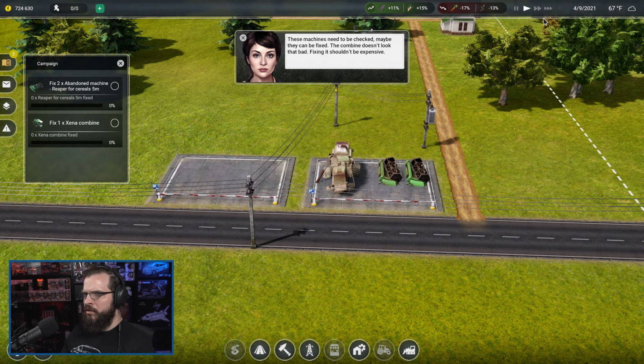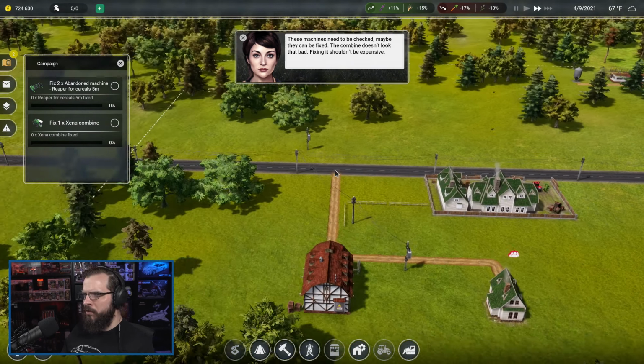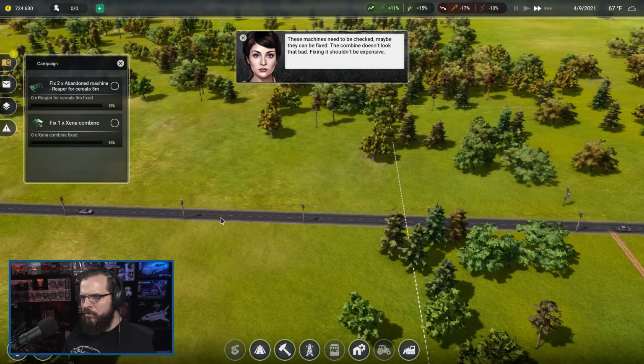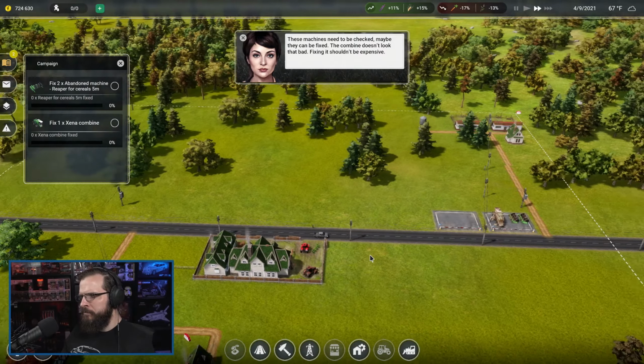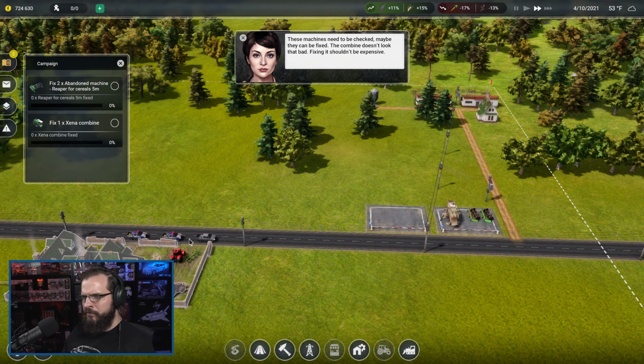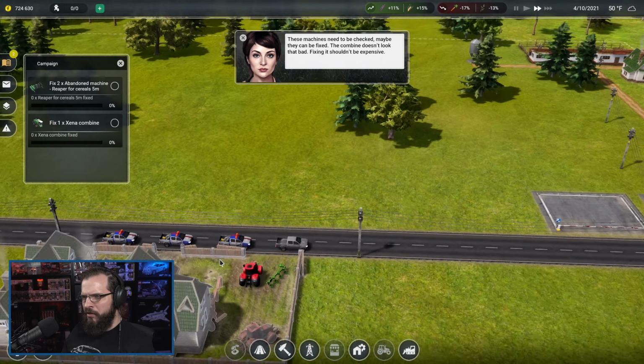All right, we got that. Let's fast forward, let the dude come out here quickly. Here he comes. Oh, actually, that's not him. There, there. Of course, that person's blocking the road, whoever they are.